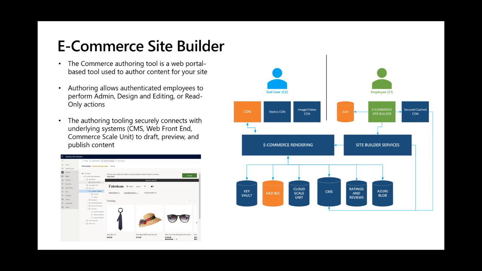Now I've highlighted both the end user in a public sense as well as the employee to show the separation of how they approach the content. So as we reviewed in rendering, you have the normal CDN and the static CDNs that rendering pushes to those endpoints for your user consumption. Now the e-commerce rendering is still working with Site Builder, but through the Site Builder services.